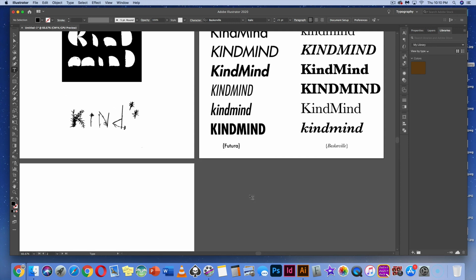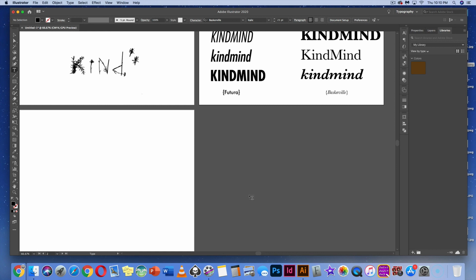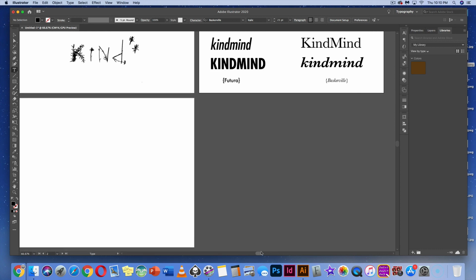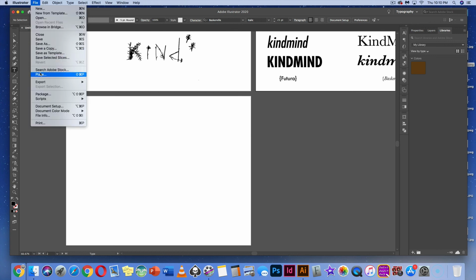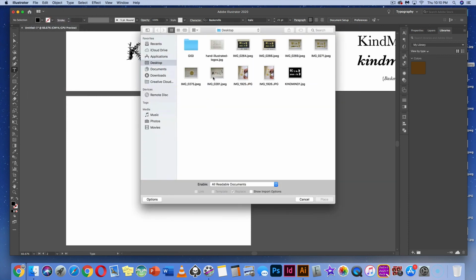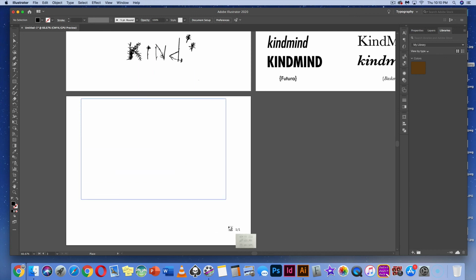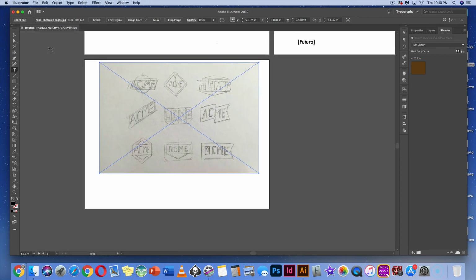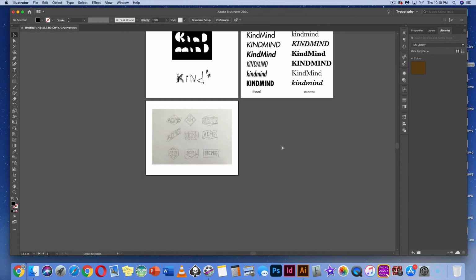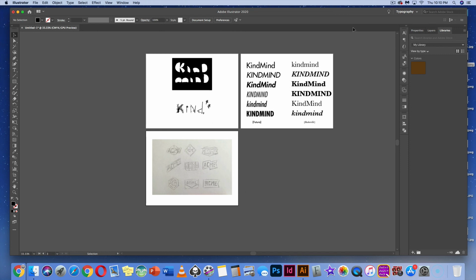All right, the next step I'd like for us to do is I'd like for us to place our sketches. Now, after you read the brief and you come up with some ideas for your 10 logo thumbnails, I'd like for you to place it in this final document. Again, we can hit Command-Shift-P or Control-Shift-P if you're on a PC, or we can just hit place, and I'm going to grab my illustrations or my thumbnails, and I'm going to drag them and drop them onto this document. And we can use our black arrow key or our V and put it right there. And so this is what your document should look like for critique next week.